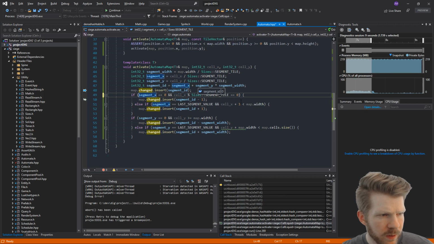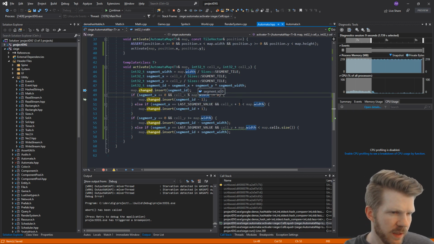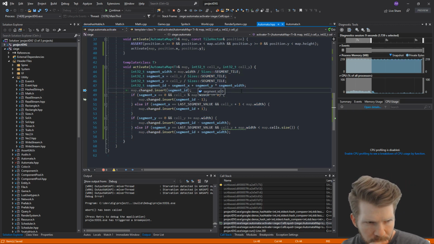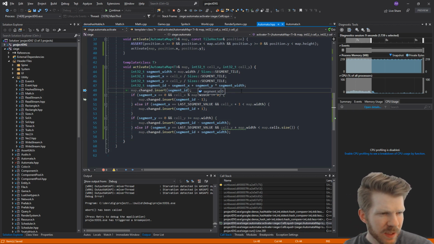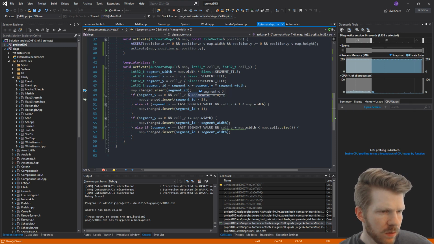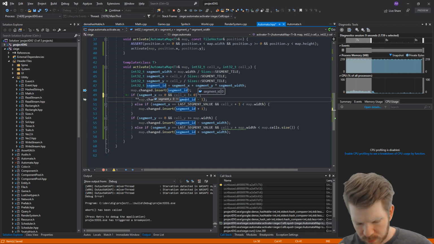No. We already have that. Sorry, that's not right. Shouldn't we just say mod the map width is equal to 0? Yeah, I think that's actually what I had before. Wait, do we really need that? I mean, cell X, isn't it just going to be 0? Wait. What am I doing?